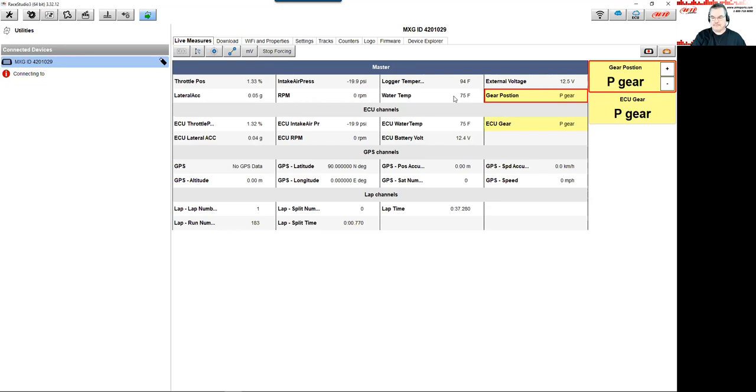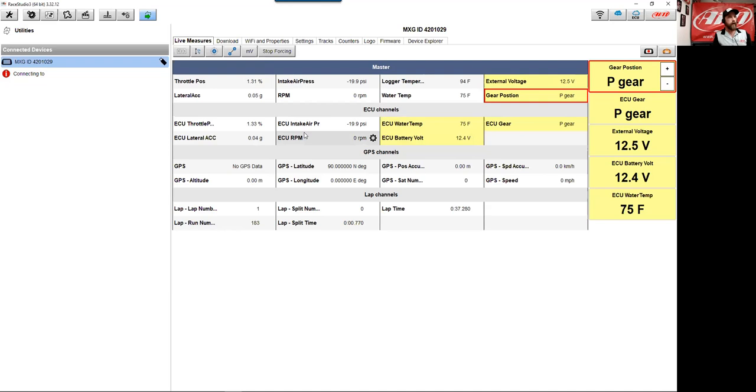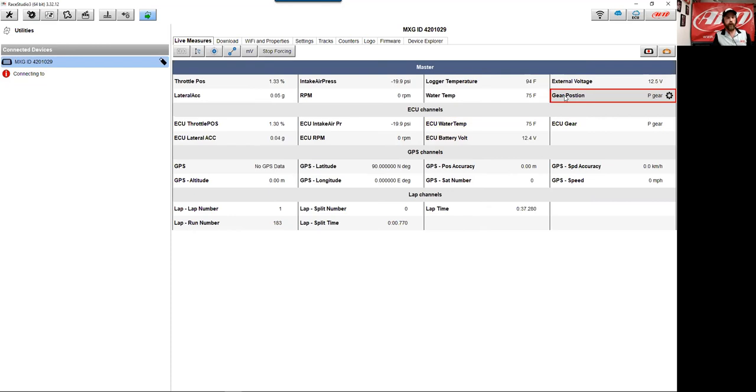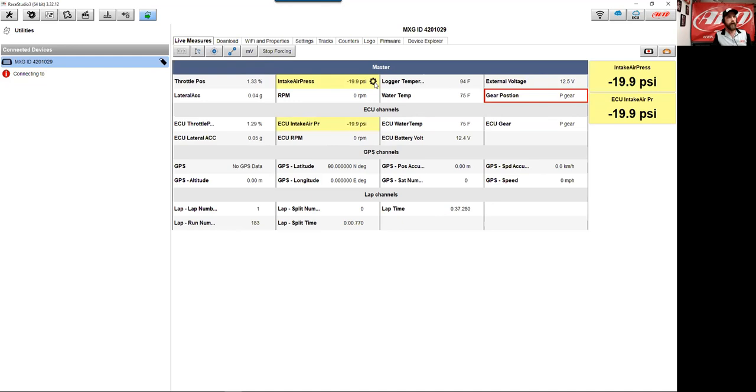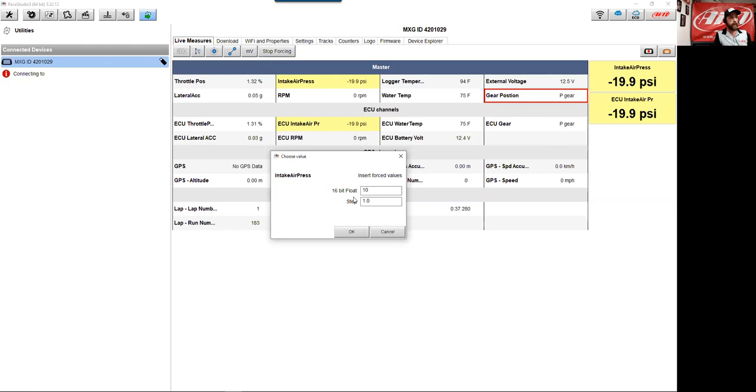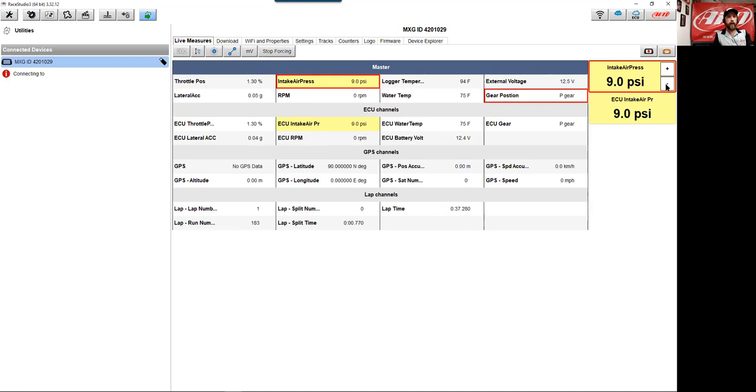Everything's reporting correctly. See, this is a little bit of a rounding issue here. If we wanted to actually resolve this, we could simply increase the amount of decimal places that we transmitted out. Intake air pressure is the same. You can see we're negative 19.9 and a simple force value to, let's say we do 10 pounds of boost. We'll do step 1 here. So now we're at 10. And you always want to pay attention to the rollover positions. So where are we going to have issues? We're going to have issues where we go into the negative numbers because they need to be programmed for very specifically. So we're going to check negative numbers and we're going to check our maximum positions.